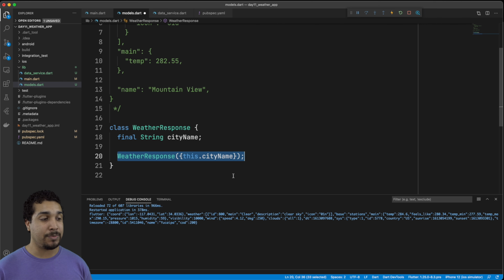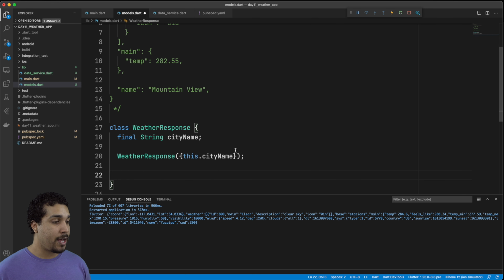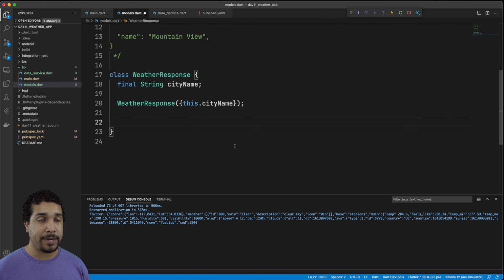And the reason for that is because we're actually working with JSON. If we knew the city name, then we could pass it in manually and we would just do that. But we don't. We need to parse it out of the JSON. We need to pull that information out of the JSON. And what we'll do in order to do that is we'll create a new constructor, a factory constructor, that allows us to do that. So I'm going to build out the factory constructor and then I'll go back over what's happening in there.